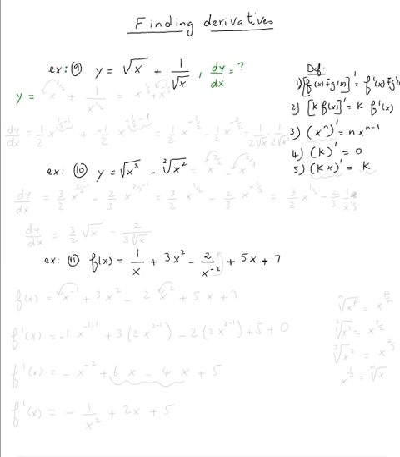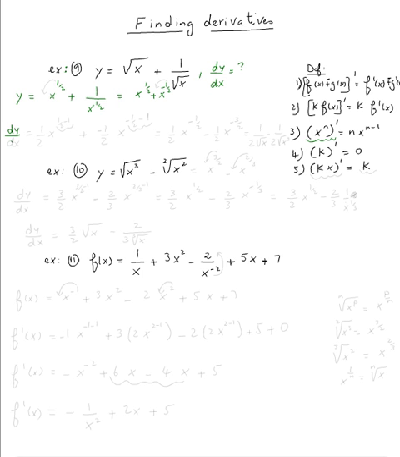Square root of x is the same thing as x to 1/2, plus 1 over square root of x is x to the negative 1/2. So this is the same thing as x to 1/2 plus x to the negative 1/2. The reason why I rewrote the function this way is so I can use this formula, the derivative of x to the n, the power rule. Now we're going to use the power rule.